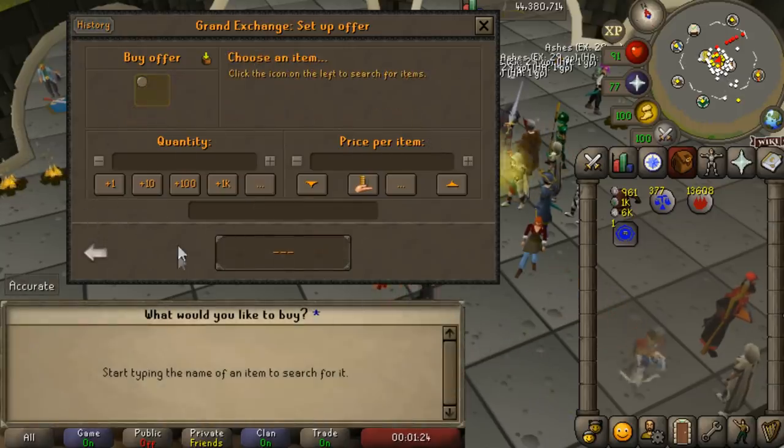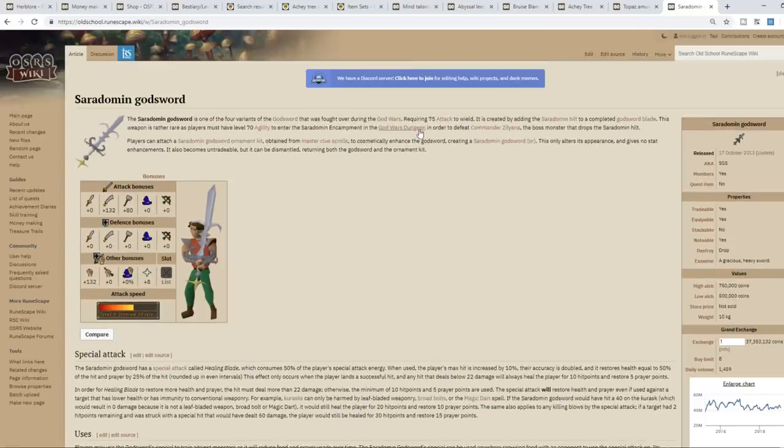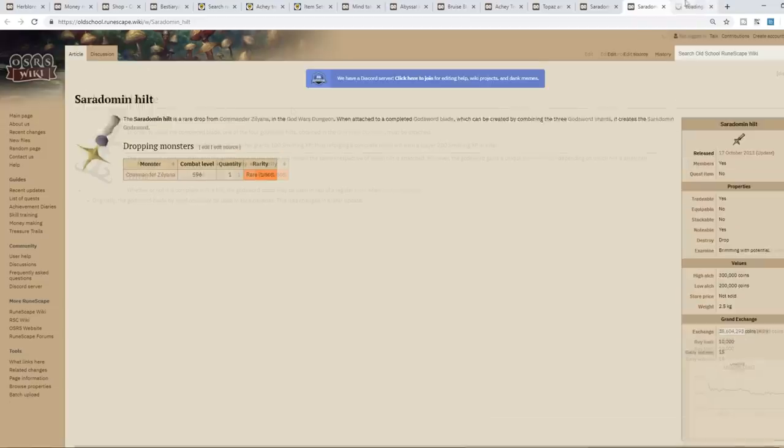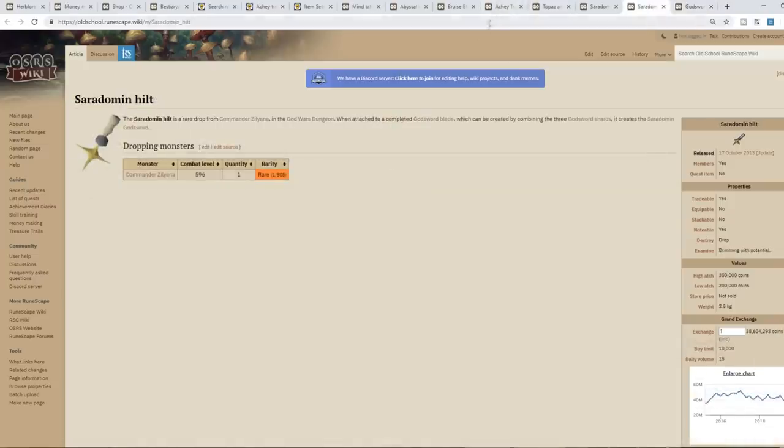Another good option here is to look at some high tier PVM items. So for example, Zilyana drops, Godsword drops, or any high tier PVM item. And from there, we can deconstruct how you make the item. For example, even a God Sword. So we just looked up a random item, the Ceridomen God Sword. You can create it by adding the Ceridomen hilt to a completed God Sword blade. Okay, so we know the hilt is one item, and then we'll have a look at the blade. The God Sword blade is a product of fusing God Sword shard 1, 2, and 3 together on an anvil. So we need 4 items, and we'll craft that into a Ceridomen God Sword. And from there, there is oftentimes a margin. You can sometimes get 300k, 400k from doing that, assuming you have the proper levels to do so.